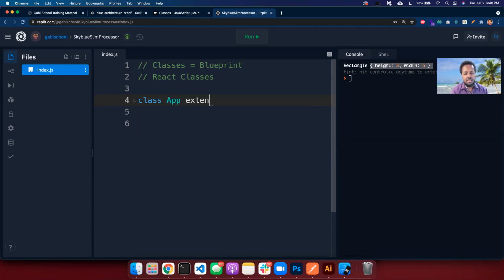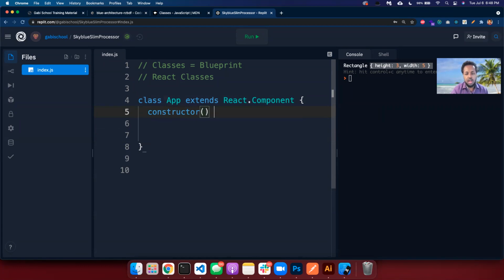And then you say extends React.Component, right? So React.Component is another class that was created by React. So we're inheriting that class that was created by React. And then we just open inside, and here's where we do everything else. So in here, we have to create the constructor.